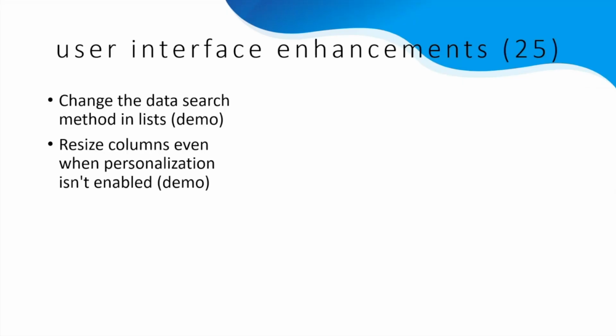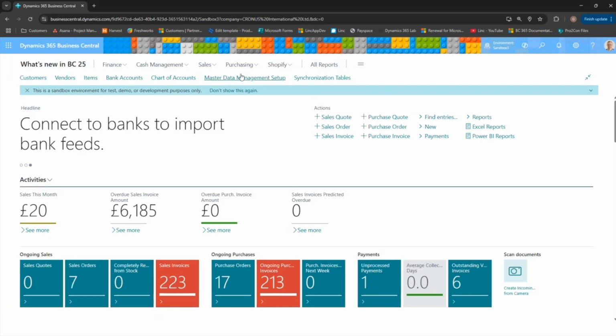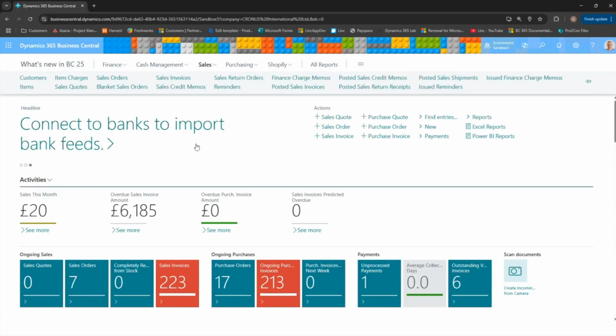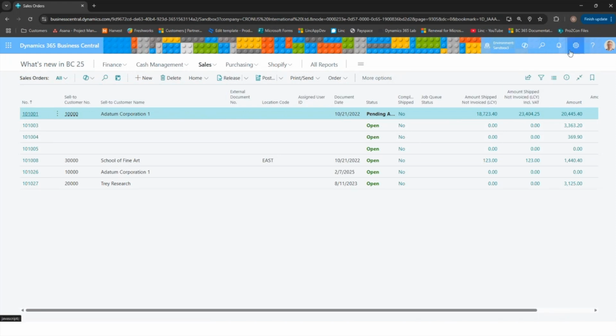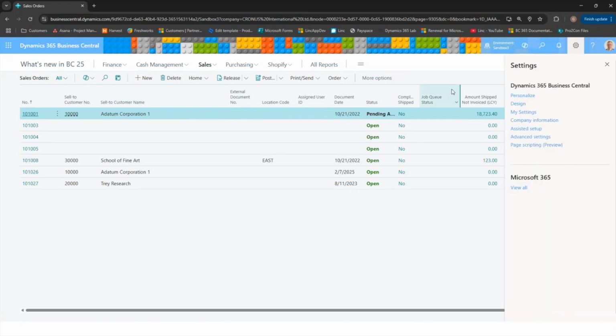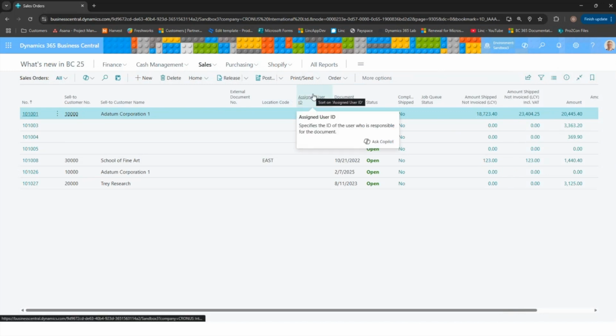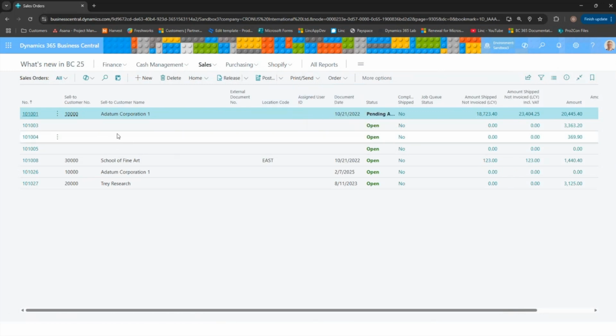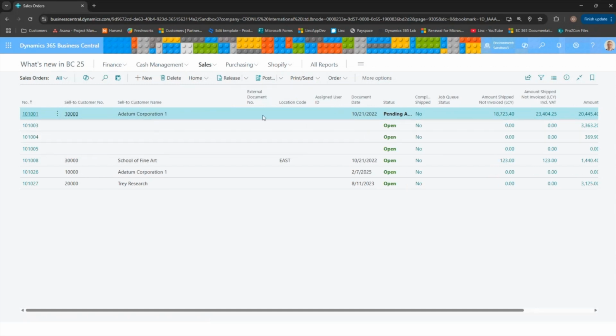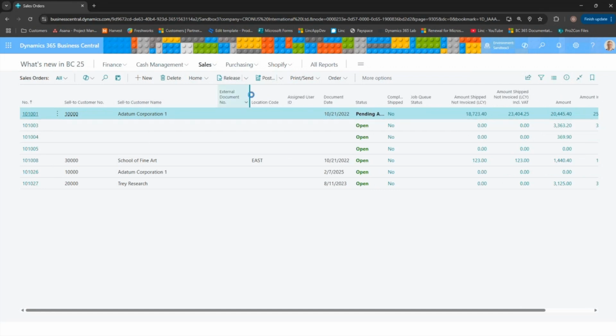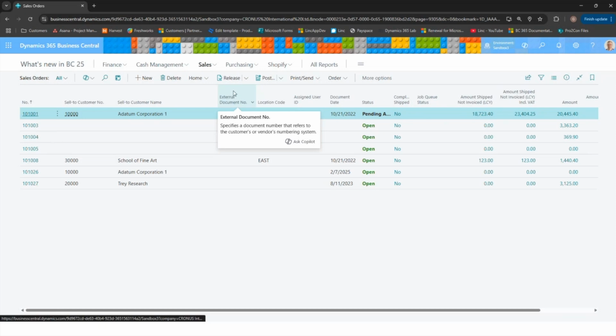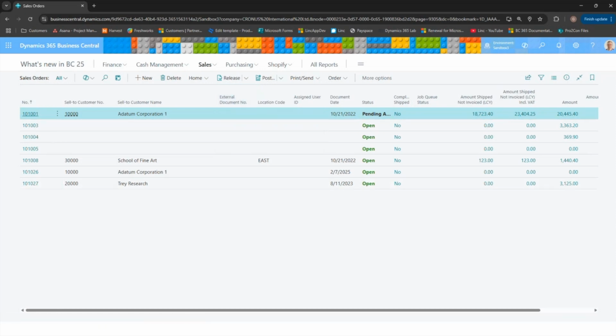Cool. Next is you can resize your columns in any of your views without your personalization screen enabled. So if I go back to Business Central, and maybe you open up a sales order. In the past, you would need to go to personalize, so to resize or make your columns a little bit bigger to find your data flow easier. So now you can do without your personalization, you can go and you can just resize all your columns as you would wish to do so. Just a small benefit, but it's good just to know that as well.